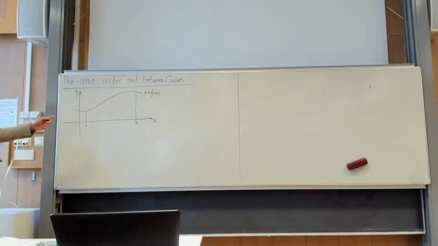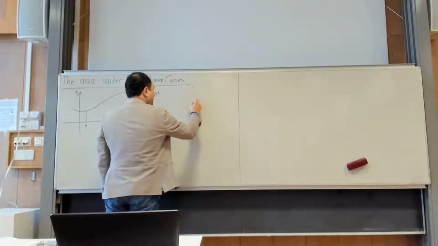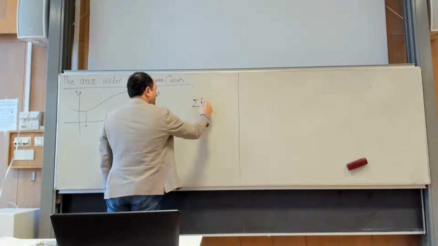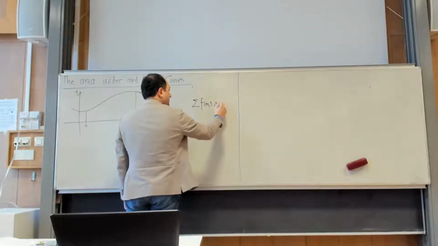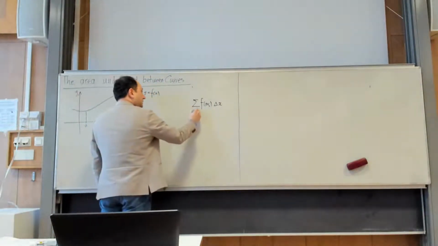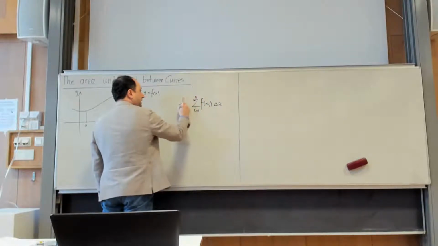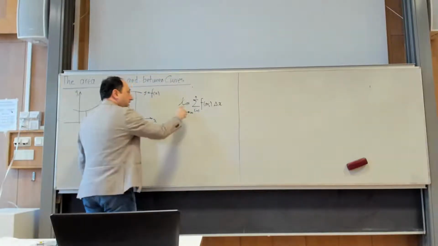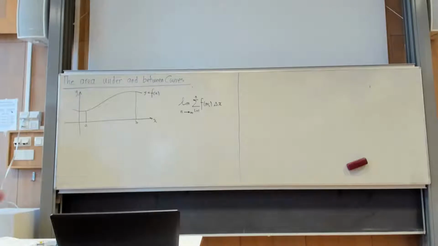Okay, so we were able to motivate ourselves that this sum of f calculated at the midpoint of those subintervals, if you remember, multiplied by the length of each one of those subintervals, adding them up from the first number to the nth number, and calculate this limit when n goes to infinity. For this case, it was actually a reasonable number that we called the area under this curve.